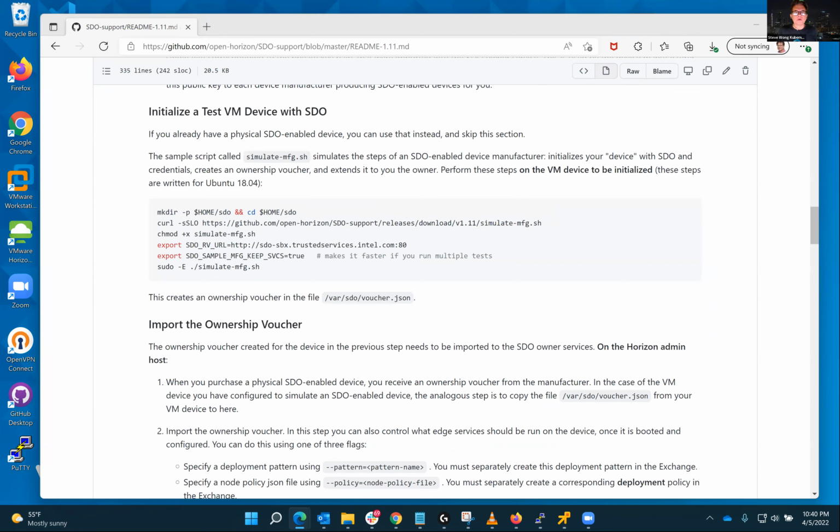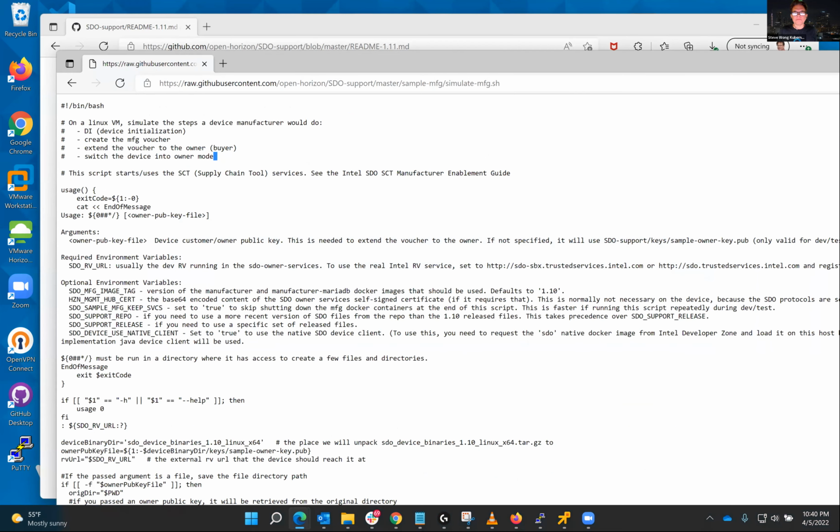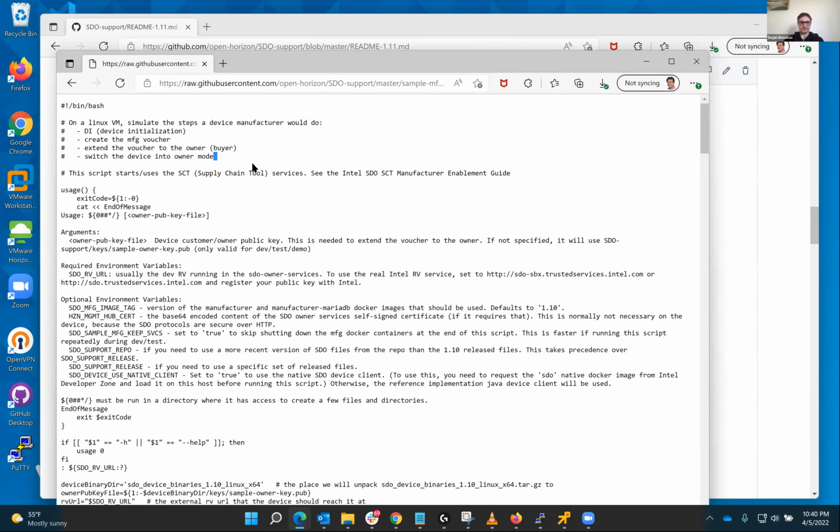Here, I'll drag over the actual script. I don't know if that font is big enough that you can actually read it. Yeah, it's good. But this is coming out of that same Open Horizon SDO repo. And they're going through the script.